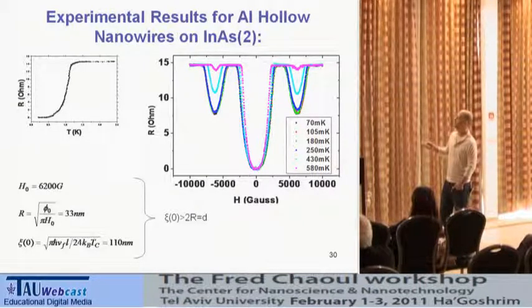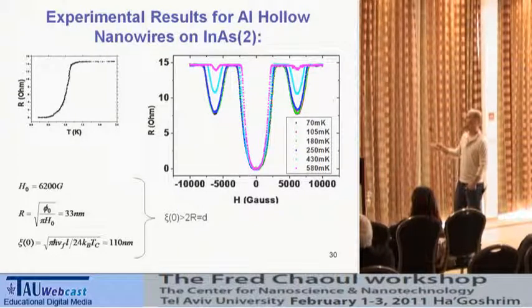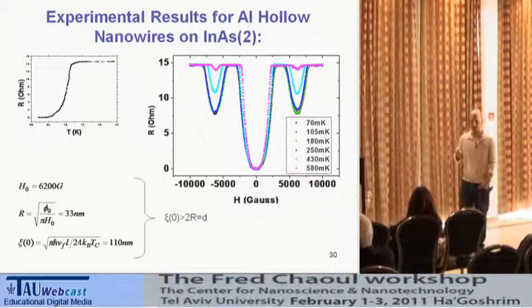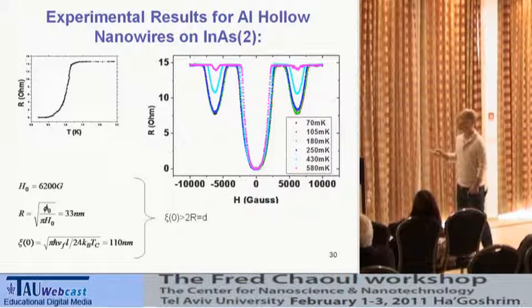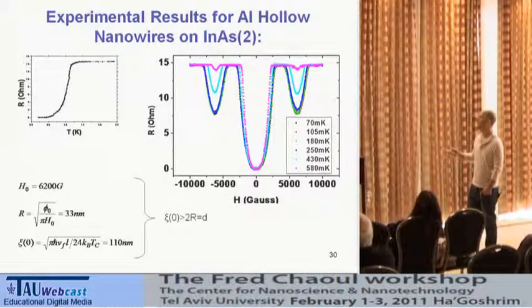These are different temperatures from about 580 millikelvins to 70 millikelvins over here. We're measuring, when we're increasing the field or increasing the flux, we're getting here the normal state resistance. If we continue to increase the field, we're seeing some kind of re-entrant of the superconducting state. And when increasing the field again, superconductivity is destroyed. So this is completely different in the sense that over here we're seeing again the normal state resistance.